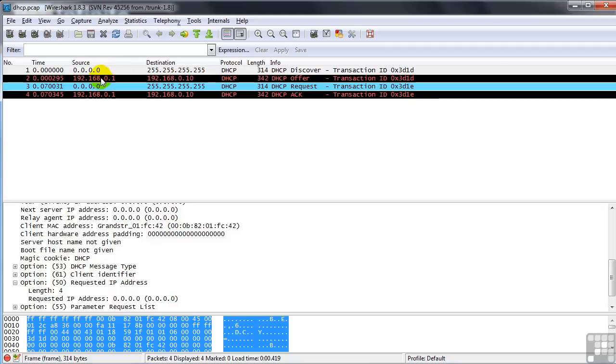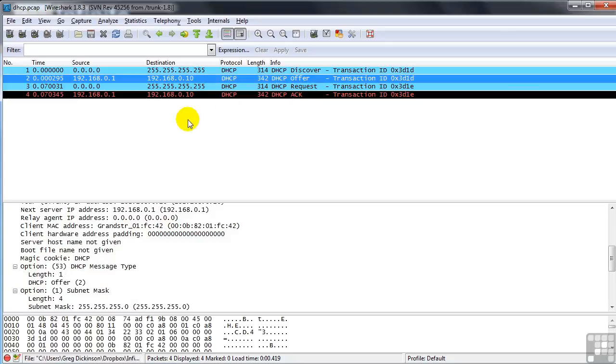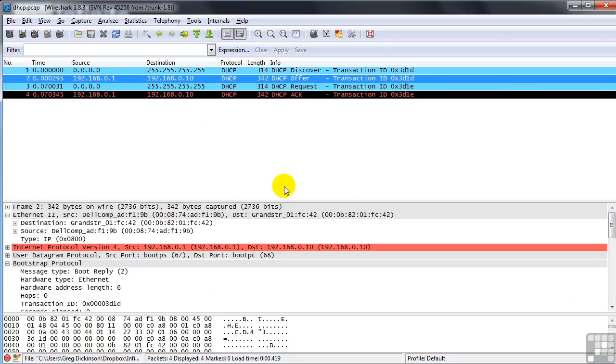So the DHCP server replies back, in this case 192.168.0.1. It's going to offer it the address of 0.10, but it has not accepted that yet. So that's the destination address, but if you look up here in the Ethernet, you'll see that it unicasts it back. So the broadcast comes from the workstation, and the DHCP server then replies back to this workstation. Since it knows what the MAC address is, it can direct it directly to that workstation.